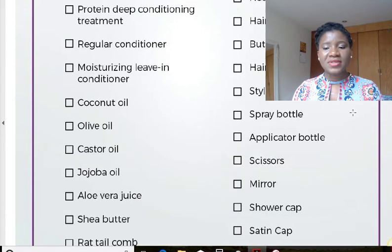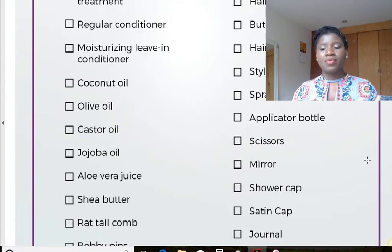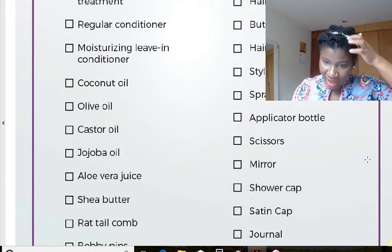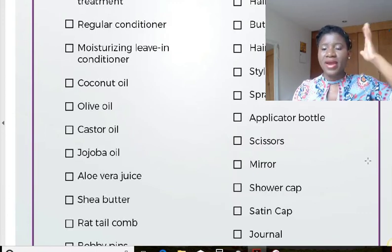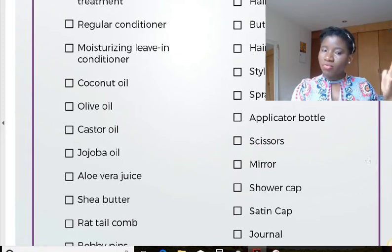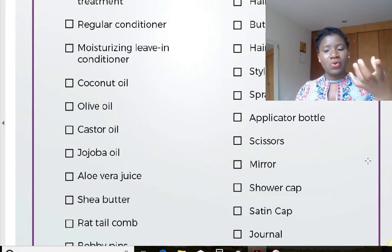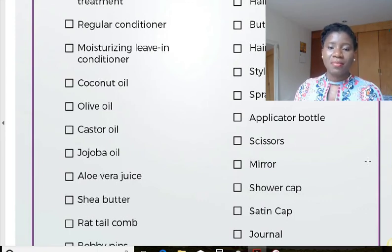And next we have two items that I use more often, but the first one I use more than the other one. So it's the spray bottle, right? That's what I put my moisturizer in, oil and water, and I will just spray my hair with it. Because right now I have twists and I want to preserve this hair. Rather than taking my hands and running through my hair every single time, which would make the hair more frizzy and even tangled, I would just lightly spray it in my hair and run it down through my hair shaft to make sure that I get enough product. And the applicator bottle, that's where I would mix my oils, right? Shake it up together and just apply it on the roots of my scalp.